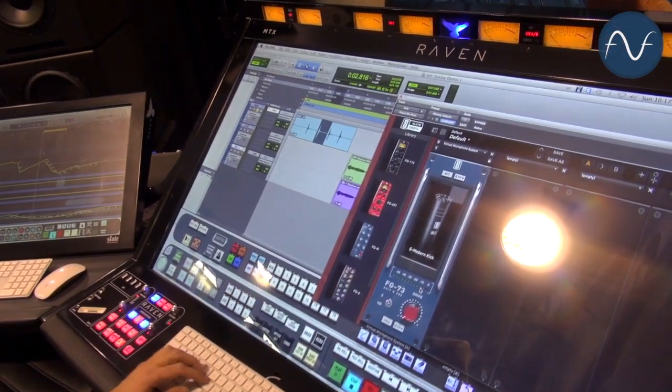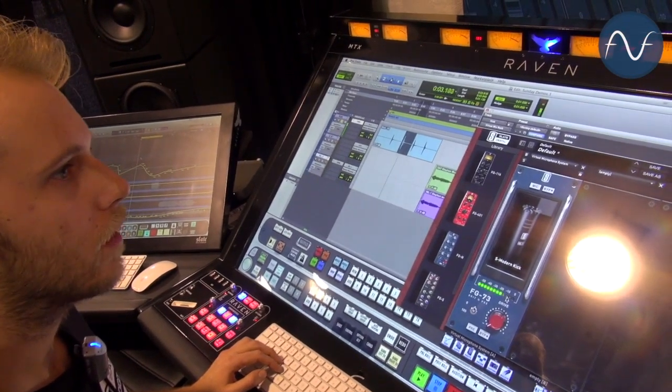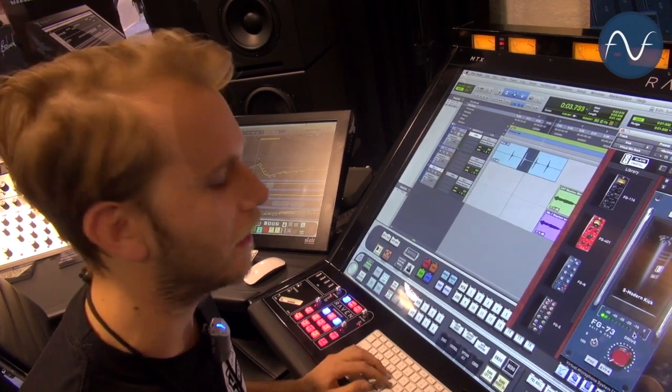That is the S Modern kick. Here we go. So you can hear that starts knocking. That's giving you the low end that you want.